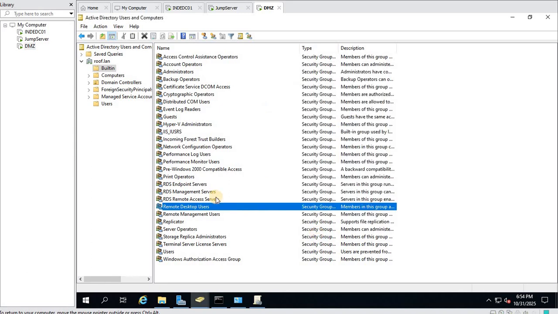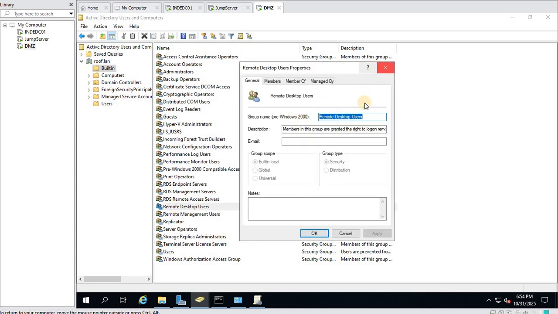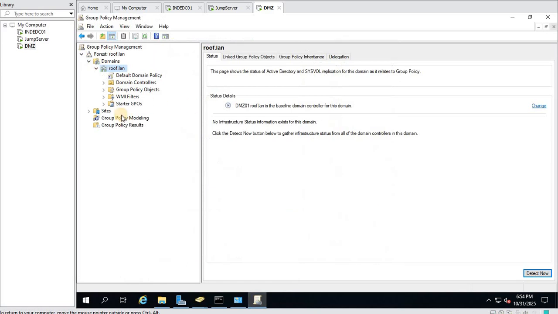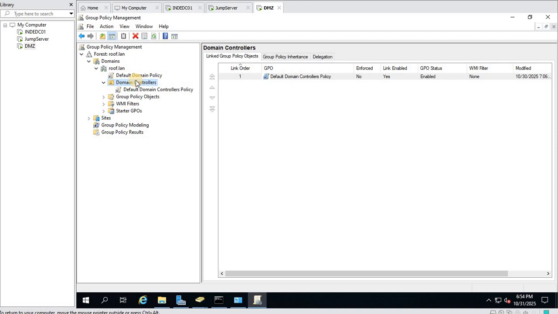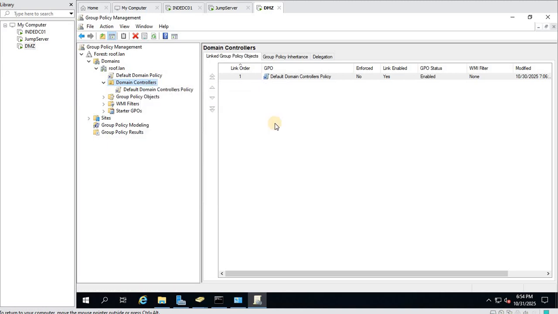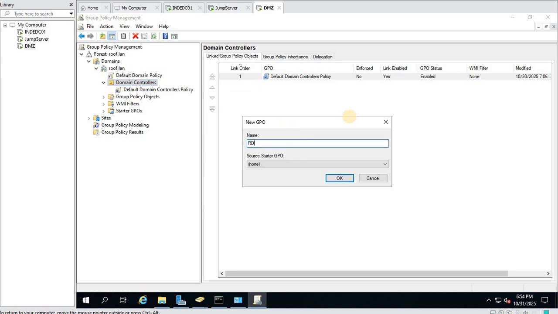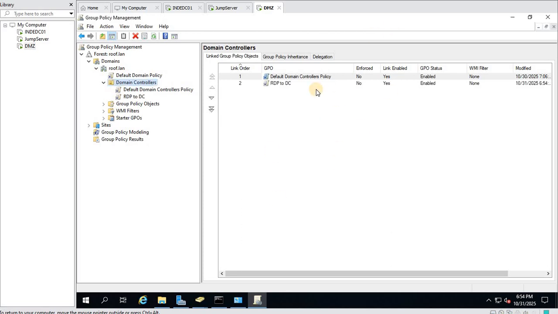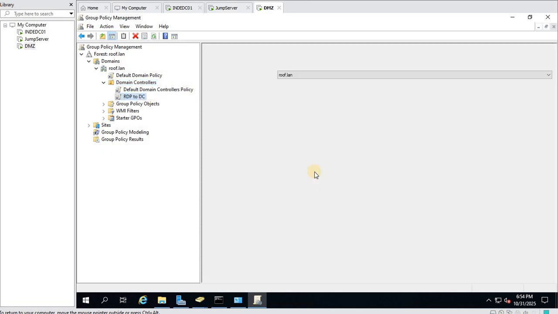Okay. Because you are going to add this group in the group policy, and as I said earlier, confine the solution to a single domain controller. Apply this group policy to the domain controller. Here we have the option to create a new GPO. We can just name it RDP to DC. You can give any meaningful name if you are working in production.